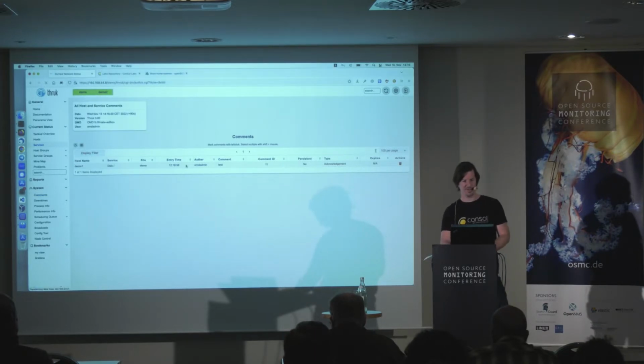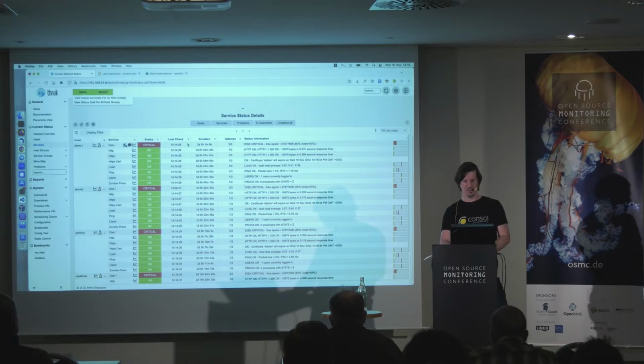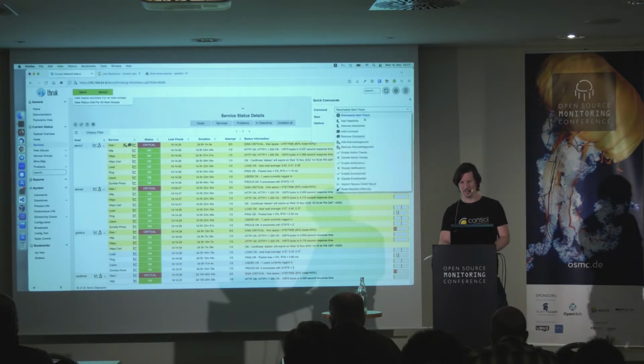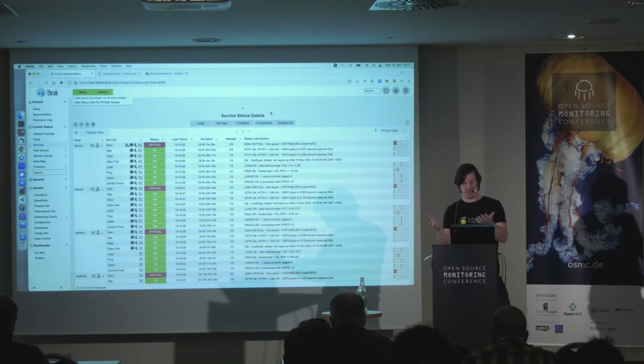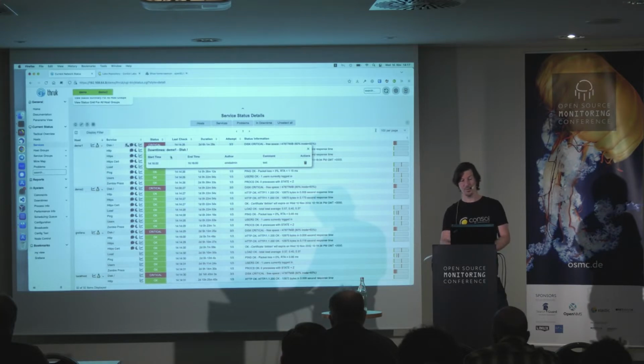With a single comment, it's not really. We can add a few more. You may know this feature already. You can just shift-click, select multiple things, and let's add a downtime here. Let's say okay. Again, you get some visual feedback that something is actually happening. You see the added downtime with a comment. You can click on it. That's also new. You can directly remove it here again, so you don't have to go into this host and remove this host downtime there. You can directly remove it here.